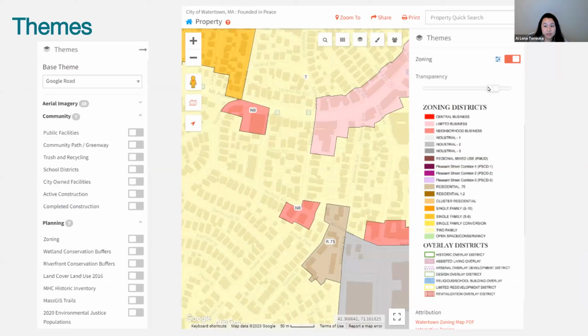To turn on a theme, you can use the toggle button on the top right corner to turn it off, and use the slider to adjust the transparency level. Again, you're able to share URLs with themes turned on and parcels selected, and you can share directly what you see on your screen.